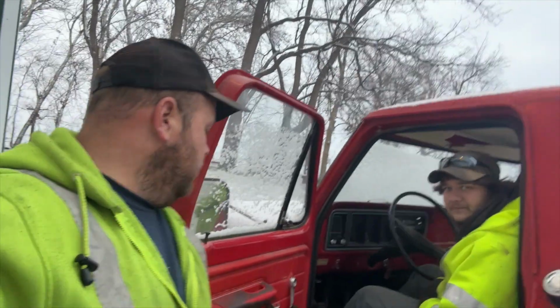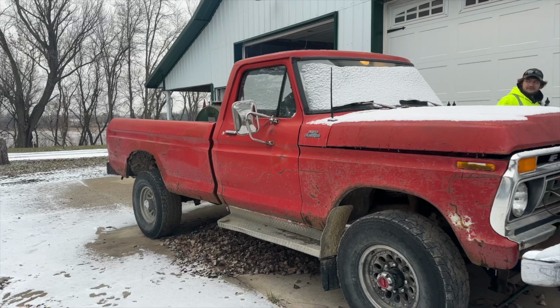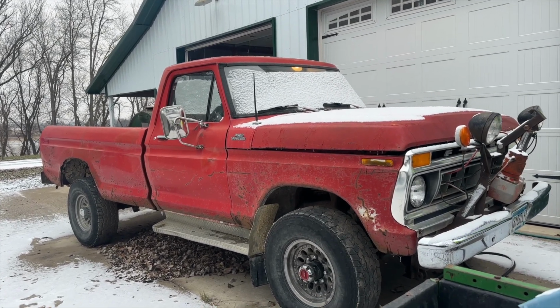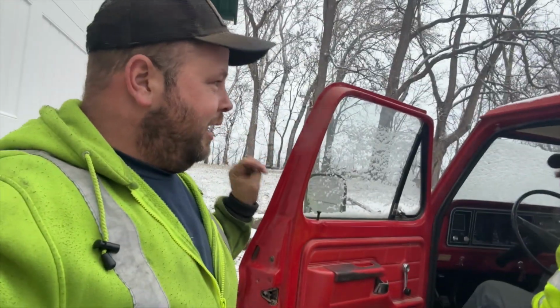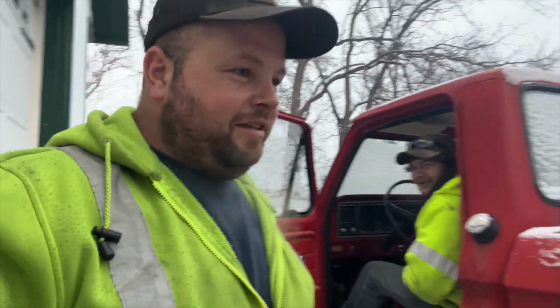I should have the wheel studs, so we just got that front tire issue. If you want, let her warm up a little bit, and then go throw it in the shop, and we'll see if we can't fix it. We're going to need to plow with it at some point. That's a good excuse for today.